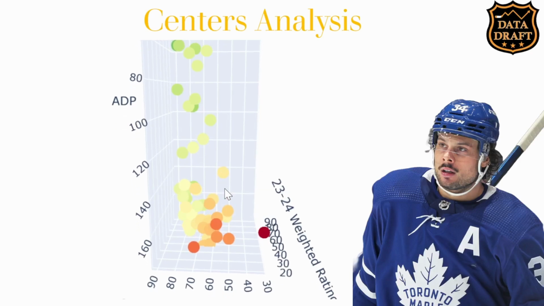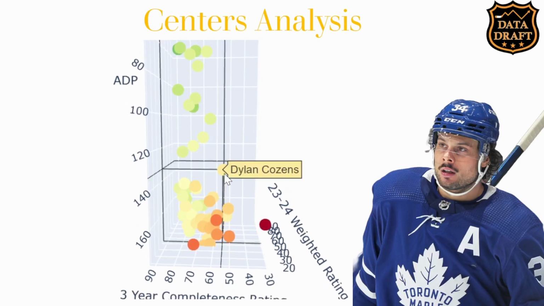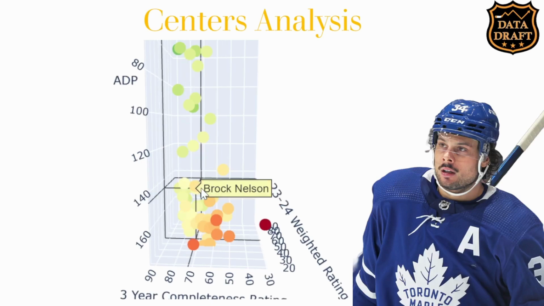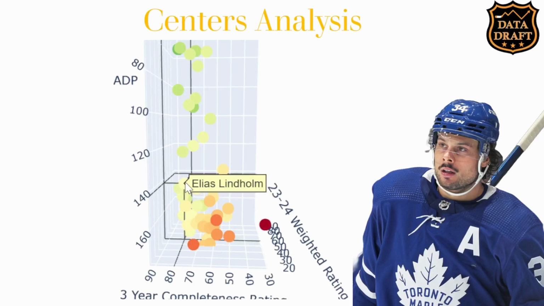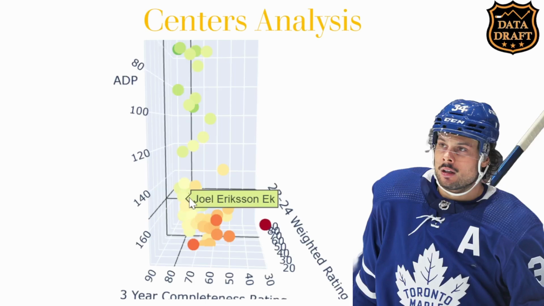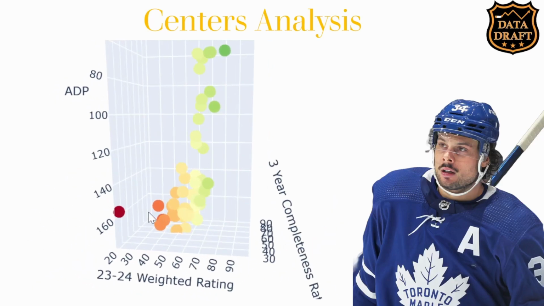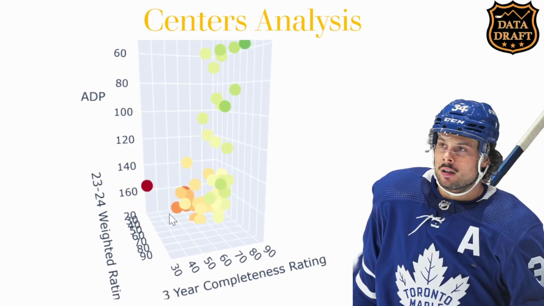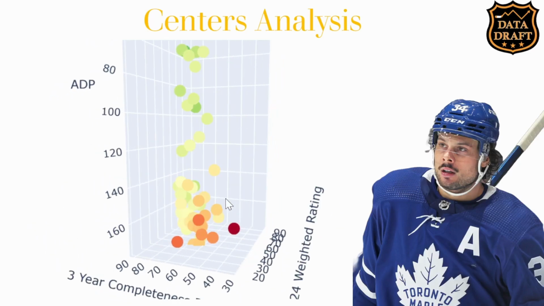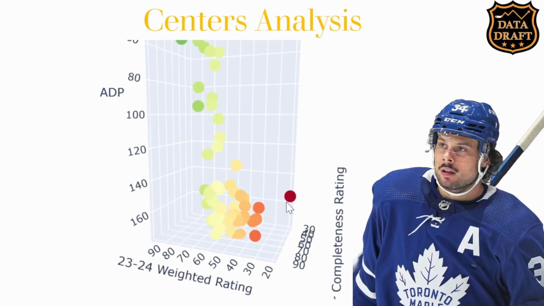Dylan Cousins, another good option, just doesn't have the track record to back up his, the rating is relatively low because of the 3-year average factored in. You have some other guys, Matty Beniers, Trocheck, Lindholm, Kopitar, Eriksson Ek. And if you look at it, as we kind of fix this axis problem, because you switch this around and it kind of gets a little bit wonky. That's the only issue with this graph type.